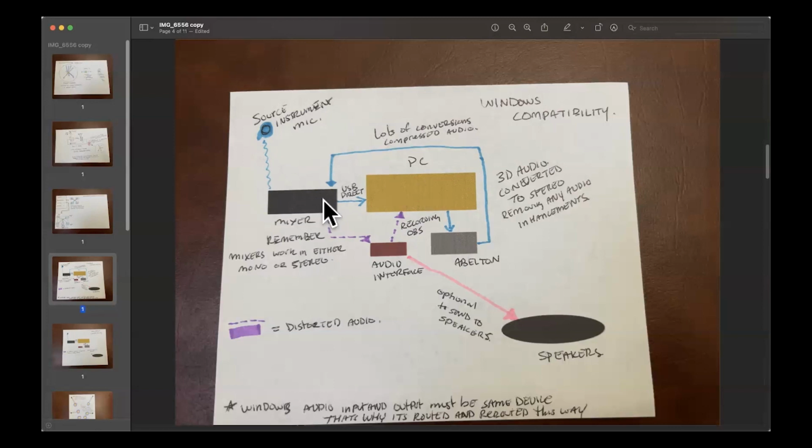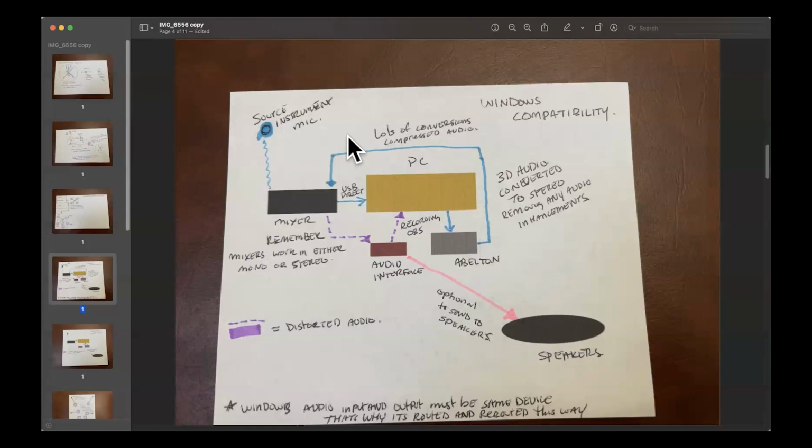to the PC, and the mixer is converting this hybrid of semi-analog digital signal into fully digital signal for the PC, to then use Ableton to adjust and create and simulate this dimensional signal of sound. Then it pushes it through Ableton and out of Ableton back into the mixer, because the mixer is the one connecting to the audio interface, and then the audio interface connects for the recording, for live streaming or post recording, and it also connects to the speakers for the room.